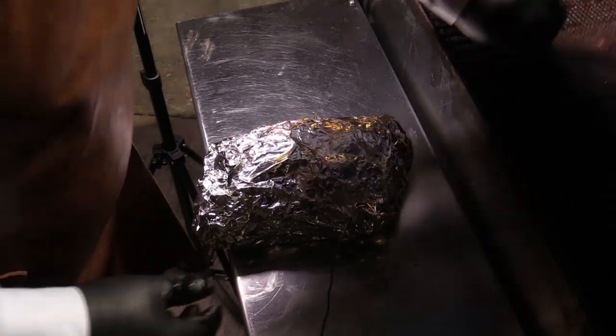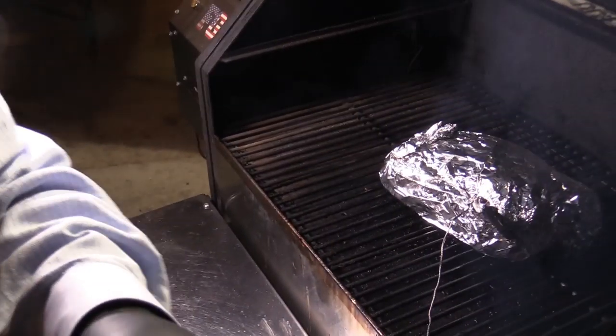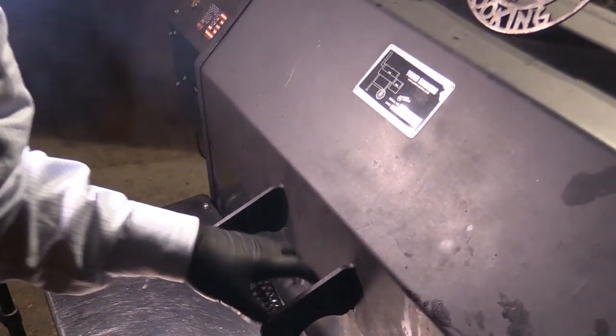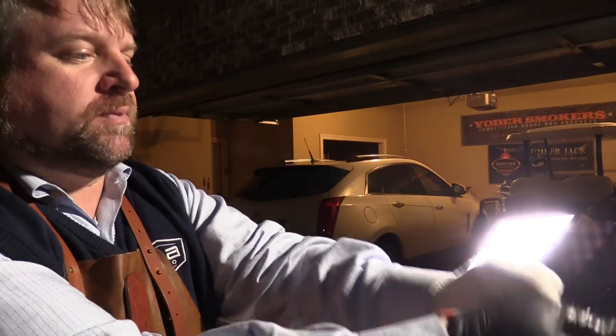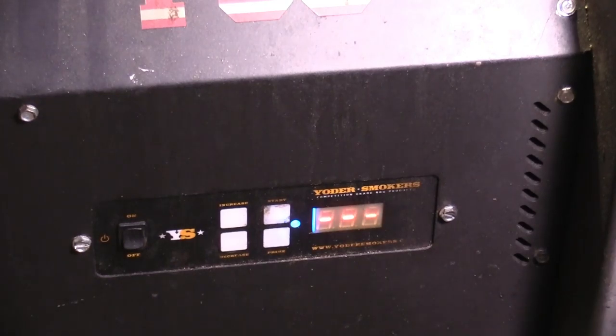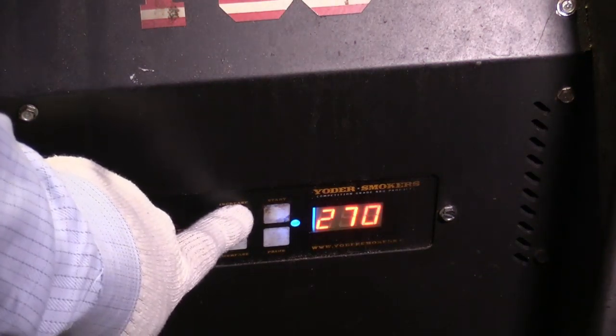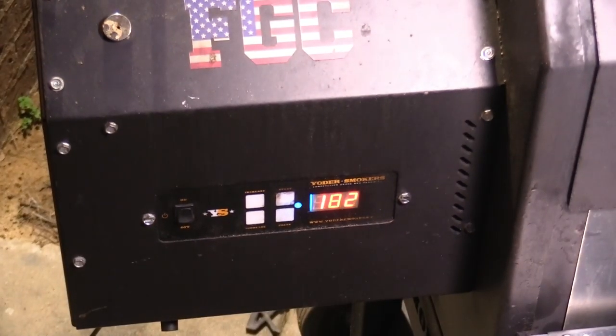Alright. And we'll put it back in the cooker. I can go ahead and take my non-stick little thing out of there. Let it roll right there. Y'all can see. But with that being said, I want to adjust my temperature in the pit. I'm going to take the temperature up to 275. Y'all bear with me here just a second. I'll be right with y'all. It's opening, that's why the temp's dropped down, but I've had it for 7 hours at 250. Now that it's wrapped, I want to increase my heat to 275. Let it roll here till we're shooting for 203 on the digital.